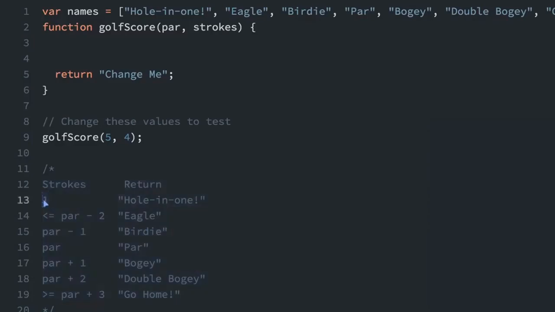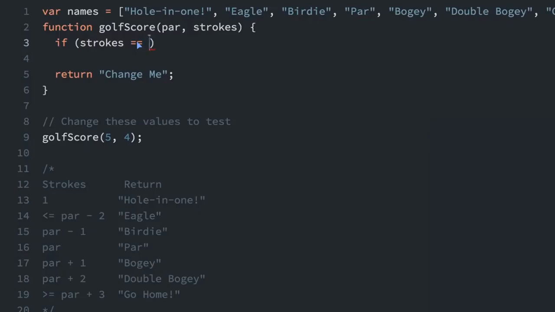If the strokes are 1, then you get a hole in one. If the strokes are less than or equal to par minus 2, you get an eagle, and so on. We also have this array that's going to make it easier, because we can just use things from this array instead of typing out the words. So we're going to start with an if statement. If, and then we have to put the condition, if strokes equals, that's the equality operator.